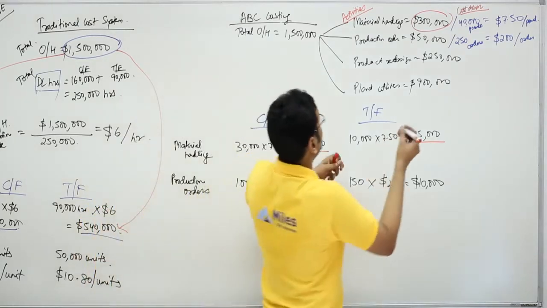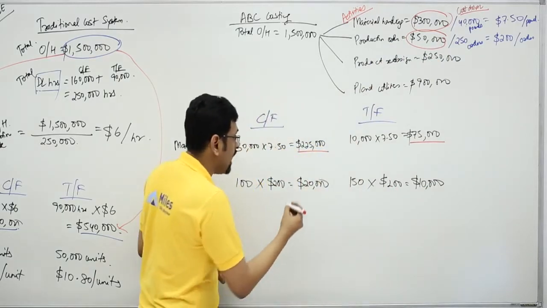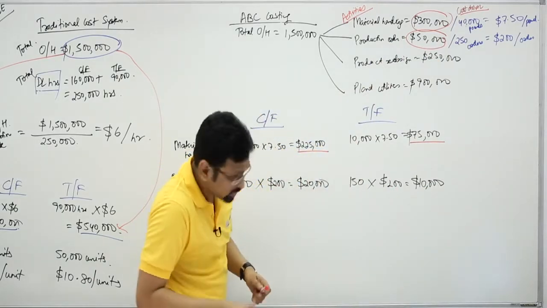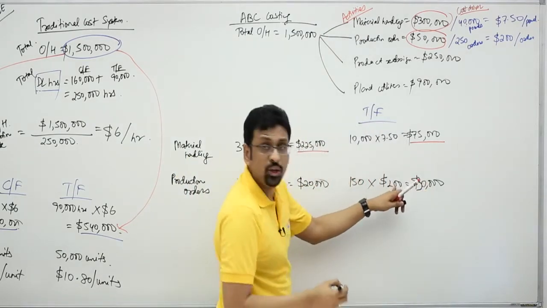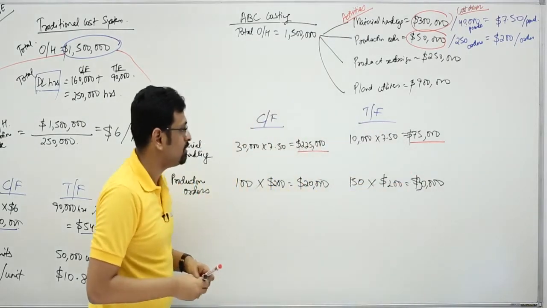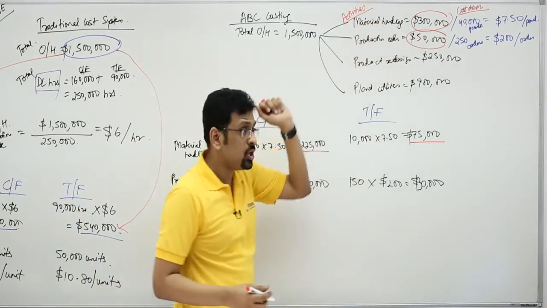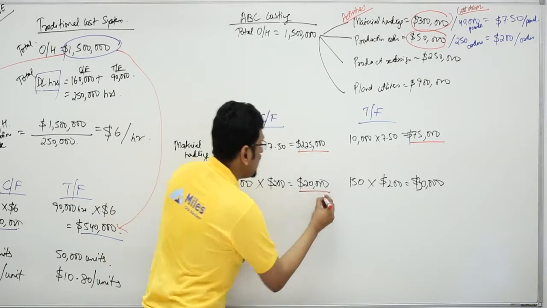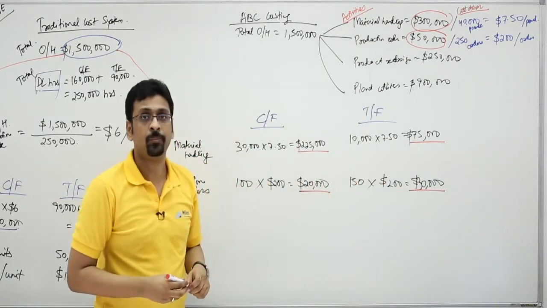So if you look at $50,000 of this production order overhead cost that's allocated, sorry, table fan got 30,000. So 150 into 200, that's 30,000. Simple math, missed it out there. So what we're saying is $50,000 of production orders get allocated, 20,000 to ceiling fans and 30,000 to table fans.